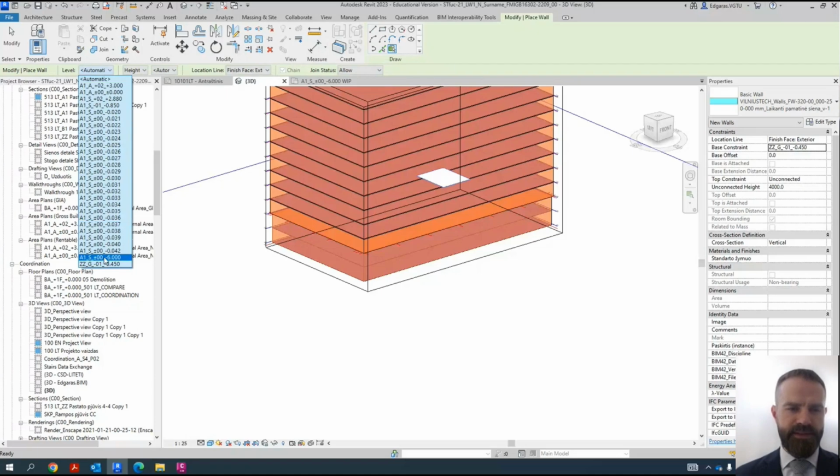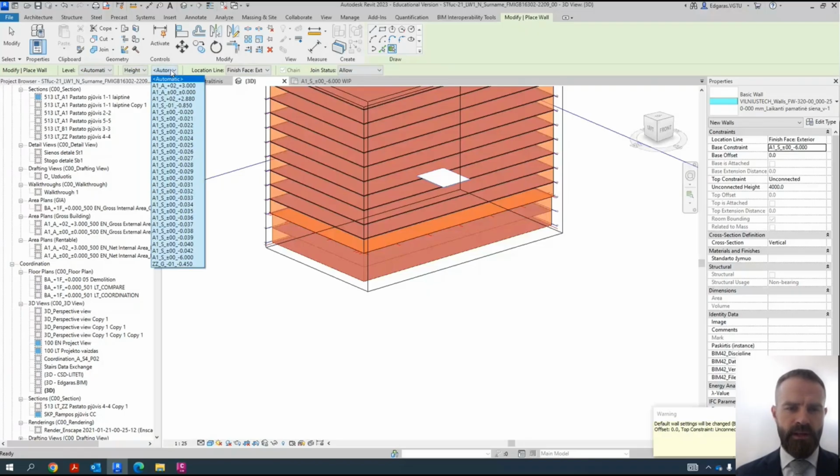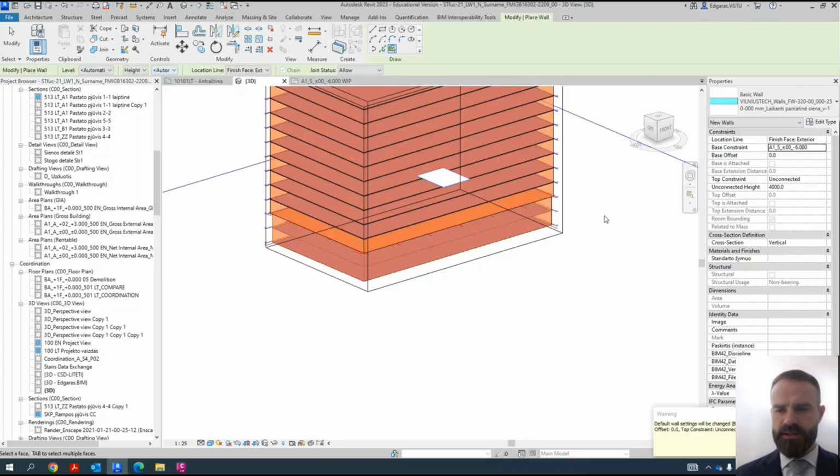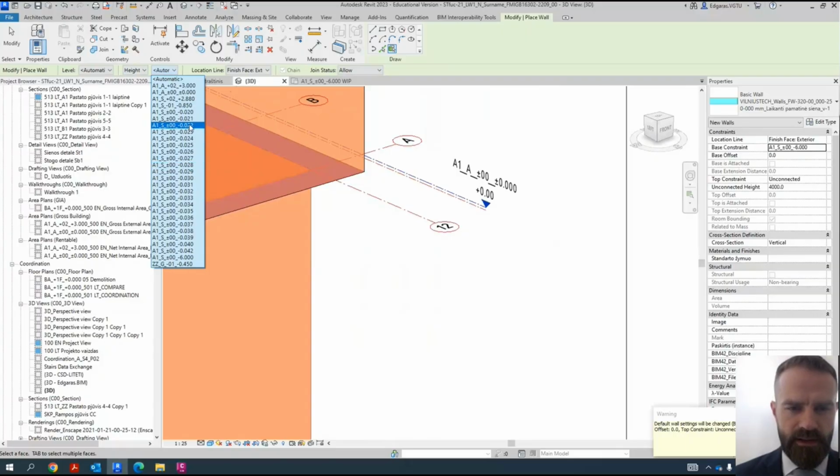My level will be -6 meters, and my wall should go up, and my top level will be 0, 0 level. So I should check it out, 0, 0 level. And let's select this level.